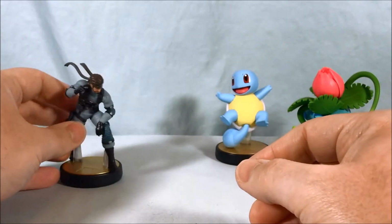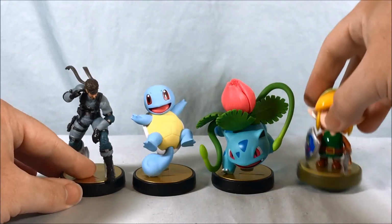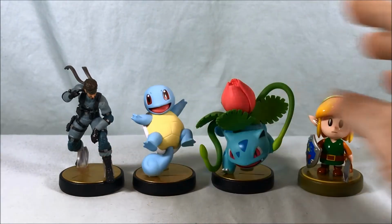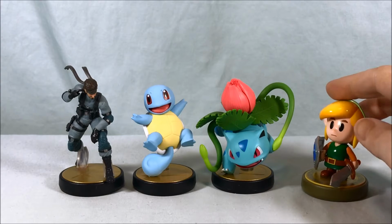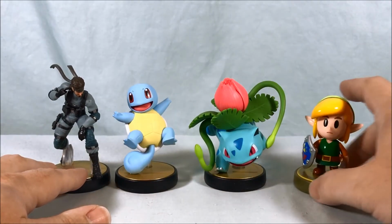So, well done. All four of these Amiibo look fantastic. I definitely recommend picking up all four of them, if you're not really big into Smash or Pokemon, but I would say the little Link is definitely a must-have. He's absolutely adorable. I love him. I love this new art style. So definitely think all four of them are fantastic.